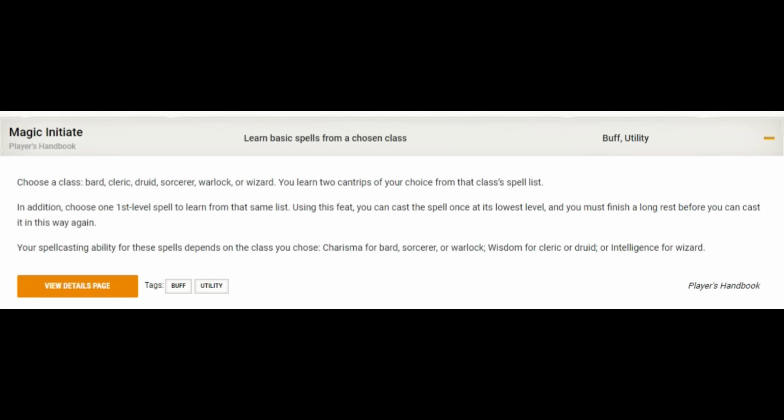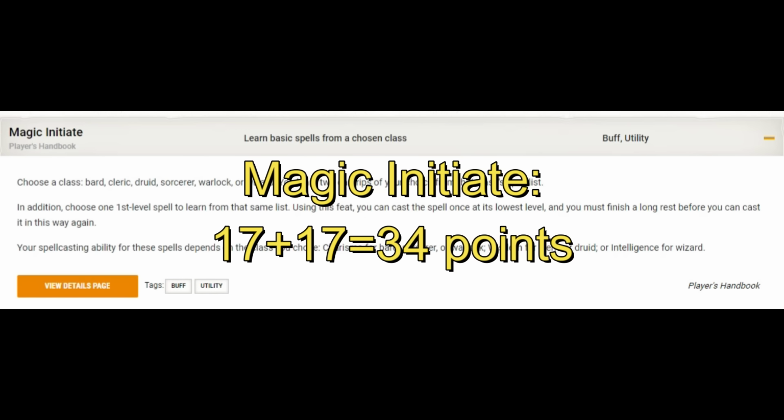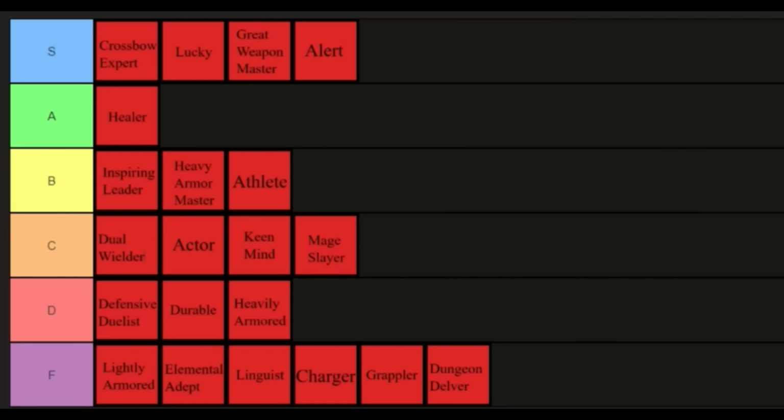But, I mean, the 2 cantrips, that's worth 17 points, and the first level spell is worth 17 points, because we have a good selection to choose from. So it is a total of 34 points, and that is enough for D tier, right behind Heavily Armored.